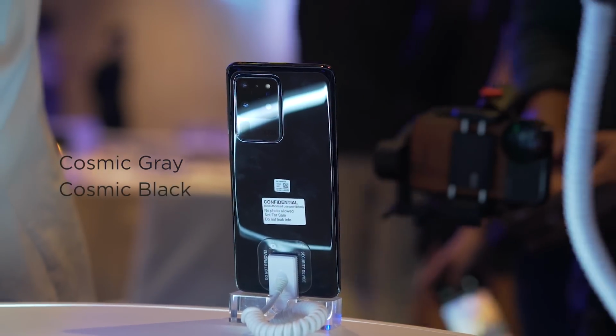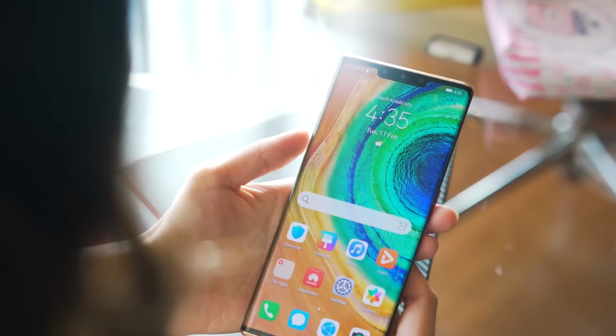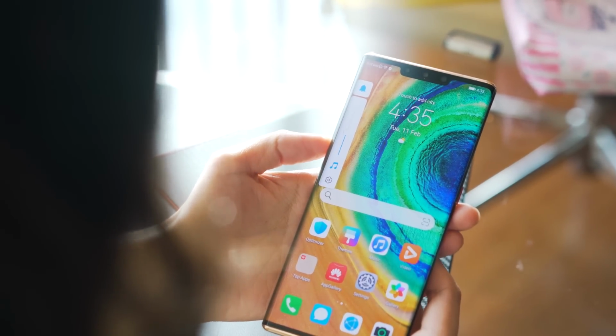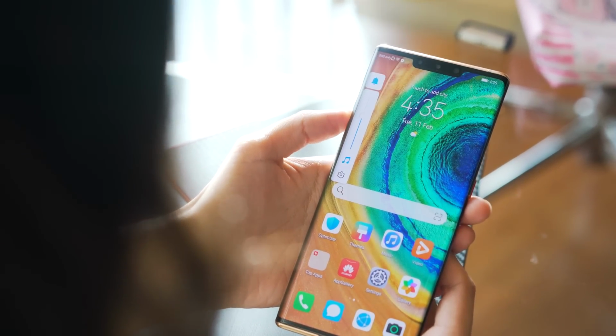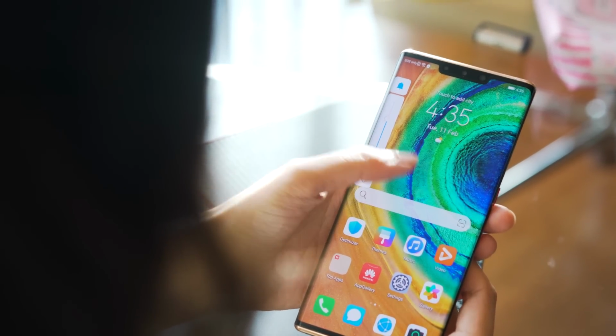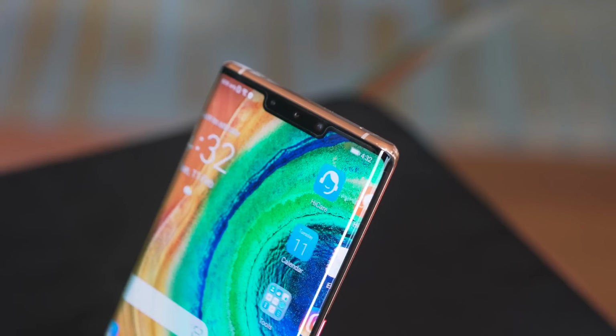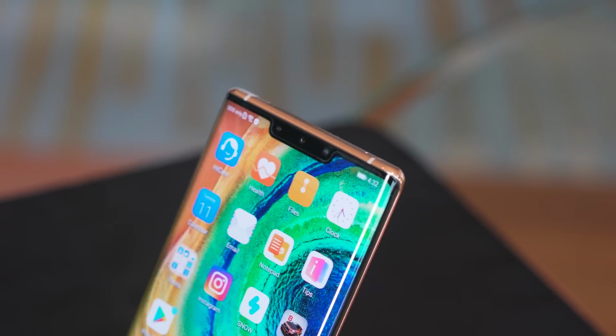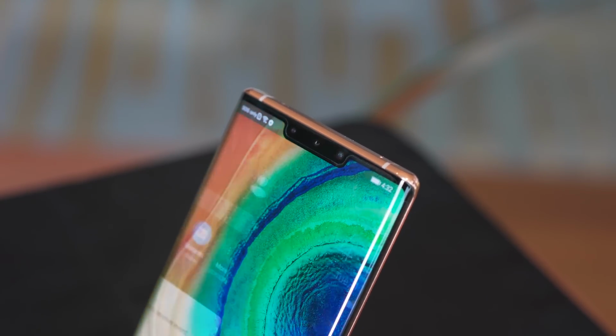On the right side of both these devices, we have the power button and volume rocker for the S20 Ultra. The Mate 30 Pro 5G's volume rocker can be accessed by double tapping on the side and sliding your finger on it. It's really cool to see intuitive new ways to control your phone with gestures. But we're not gonna lie, it does have quite a bit of a learning curve, and even after that, we still miss the presence of physical volume keys because of that tactile feedback.